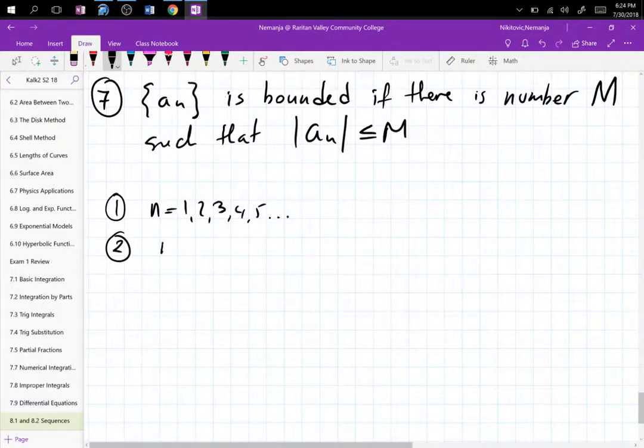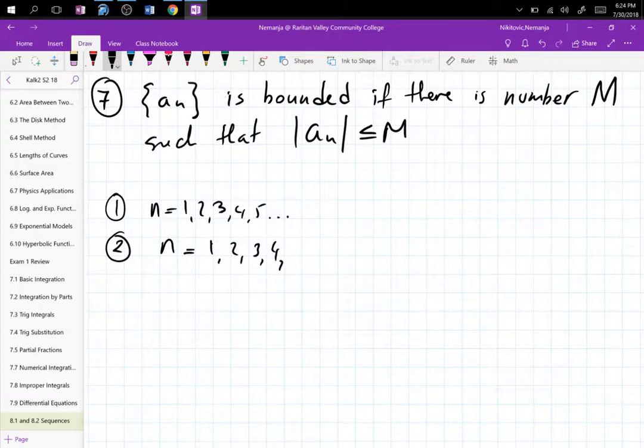I can say this one is n equals 1, 2, 3, 4, 4.1, 4.3, and then 5, and that's it. All right, good. So now, would you agree that this is increasing? Right? You would. But you have to be very careful because it doesn't fit our definition. And this is why I said, the common sense, you have to memorize things. So both of these are increasing, right? But look at this one.